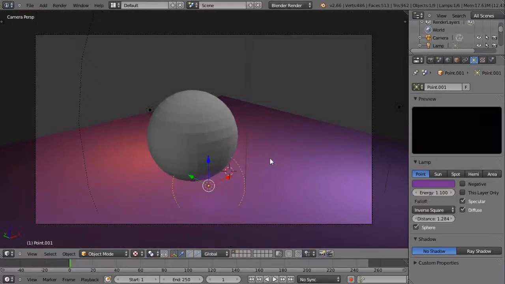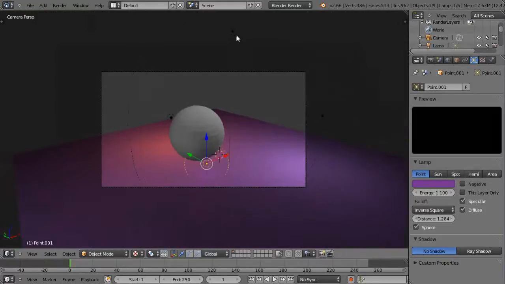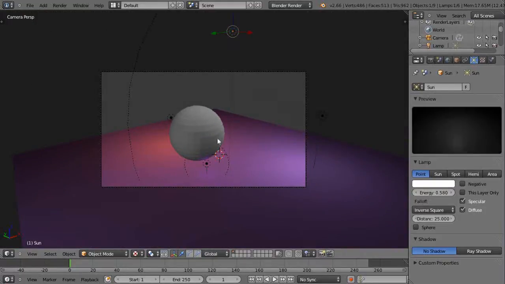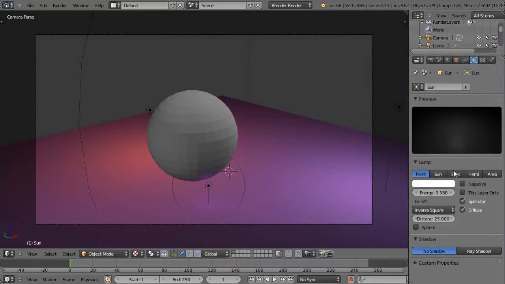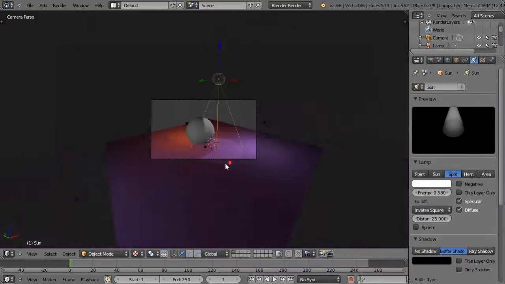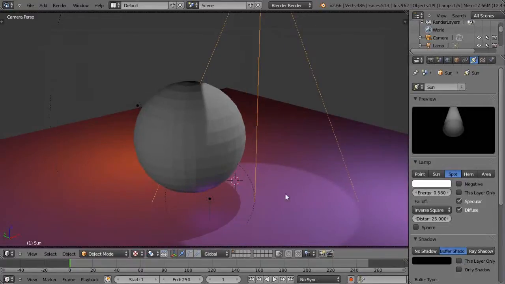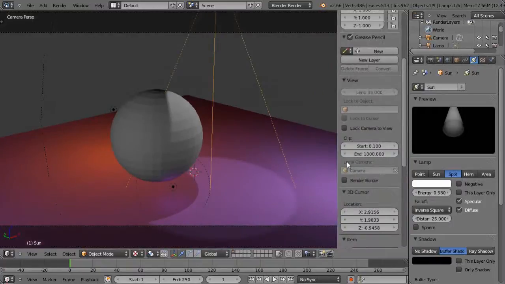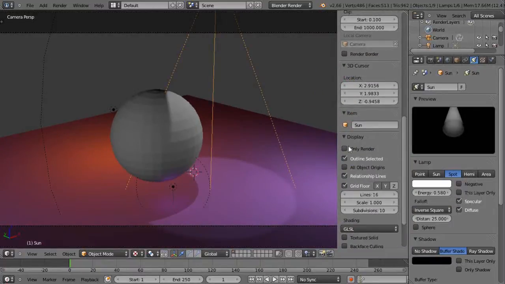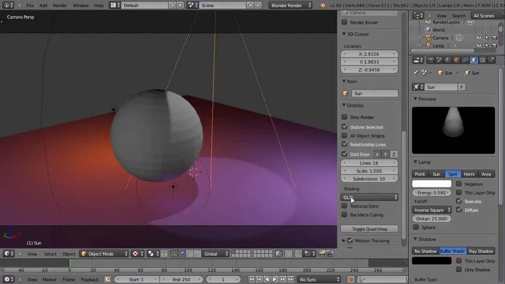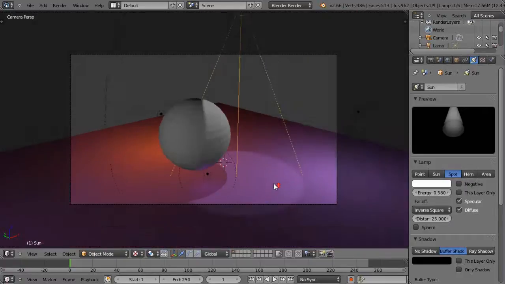Alright, so another thing let's take a look at is, where's this light up there, that point light? Let's turn that point light into a spotlight. And spotlights were the ones that for years were the only ones that cast shadows within Blender Render like that. Again, you have to be set over here, press N. Your shading has to be set to GLSL if you want to see this effect, and you have to be in texture mode right down here as well to see the effect.